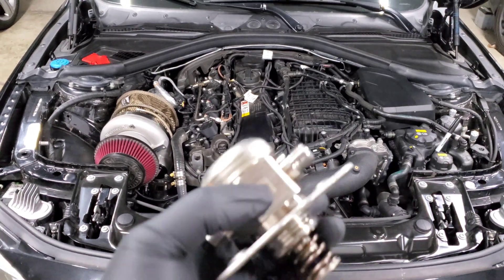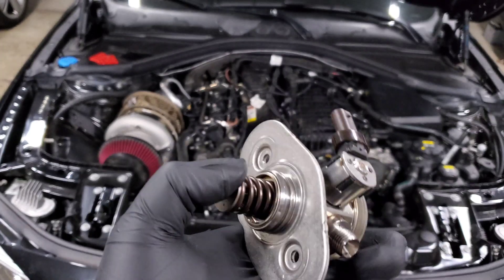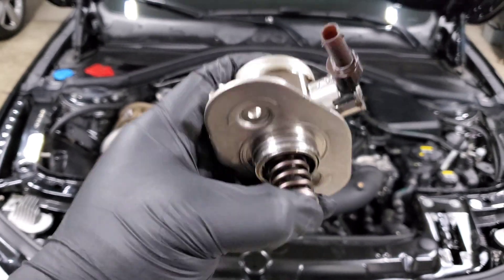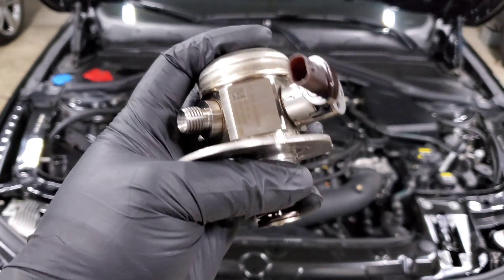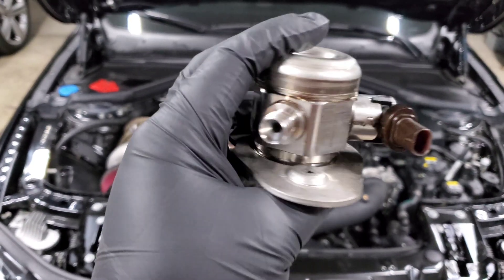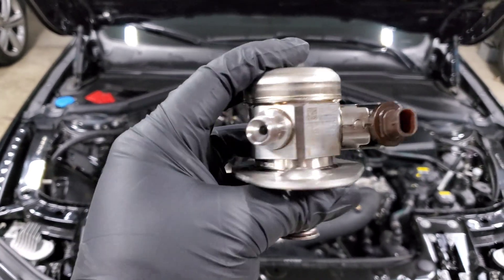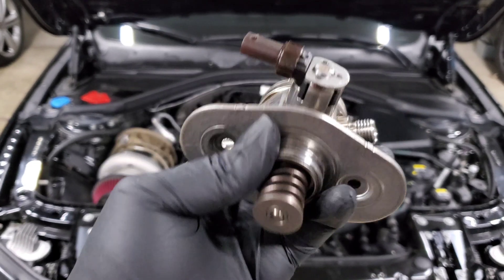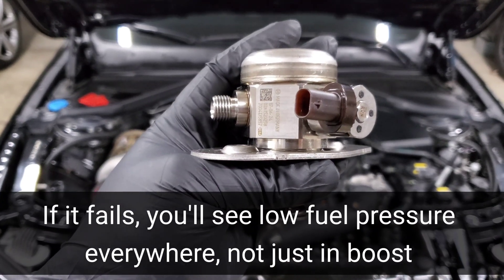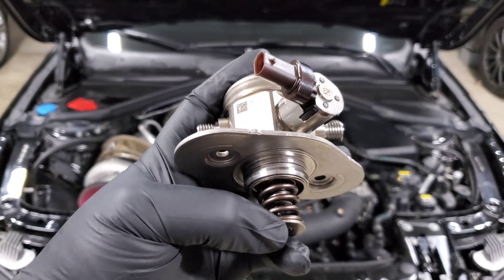There's a lot of misinformation about what actually causes this. This is what your fuel pump looks like on the B58 — it's all metal, a completely mechanical system. There's one sensor on the end but it doesn't actually control anything. The spring is extremely heavy duty. This is a very reliable and durable component. It is not likely that your fuel pump is failing — it's extremely rare because it's completely mechanical, extremely robust, and a high quality piece.